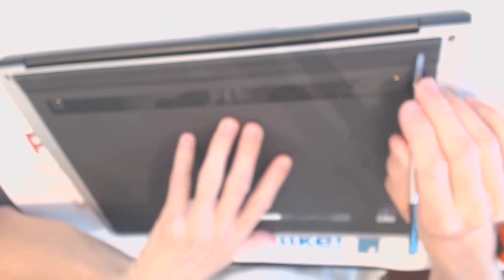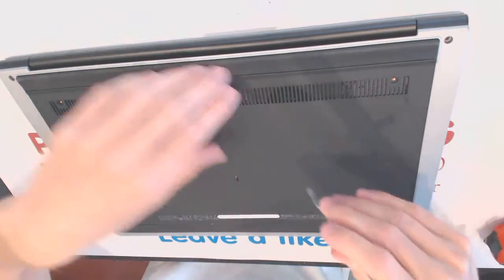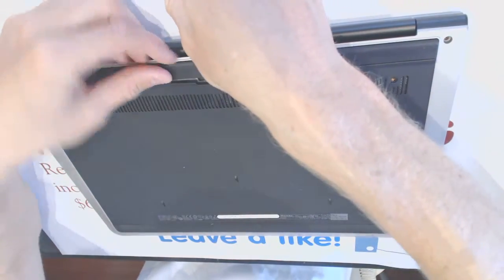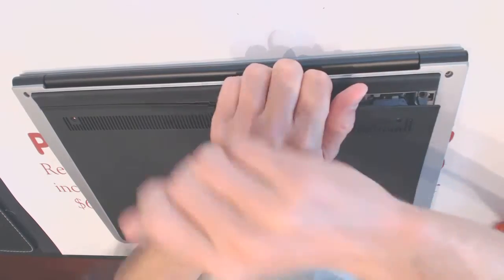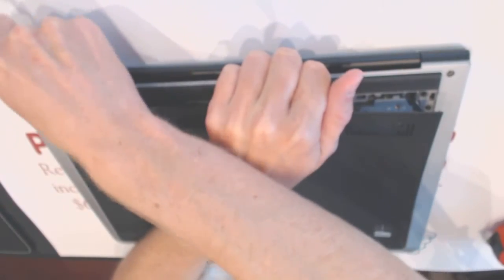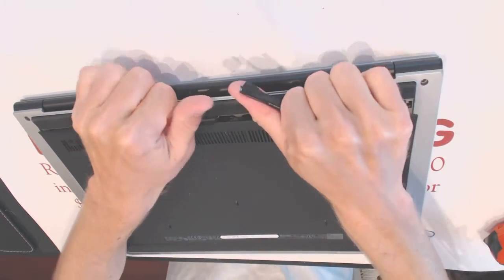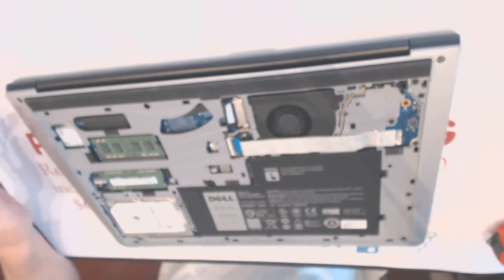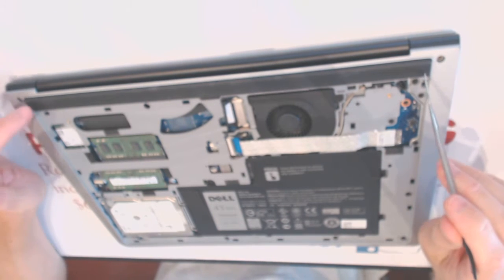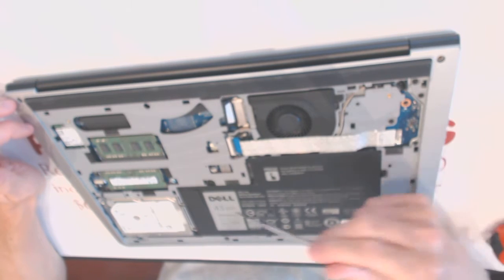This is a rubber strip. I'm not sure if there are screws under it. So let me carefully try and take it out first without removing the plastics anywhere. That's enough. We probably want to move it someplace up like that. All right. There could be screws under it. So first we want to remove the battery.